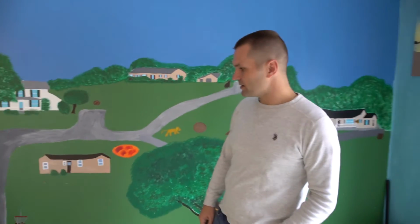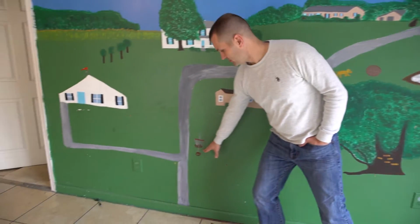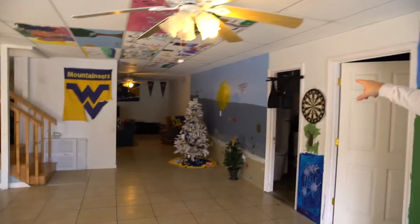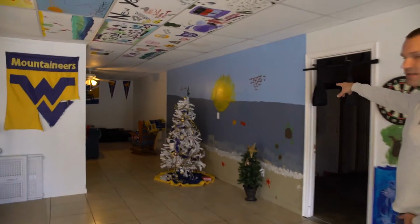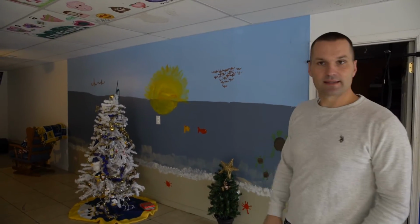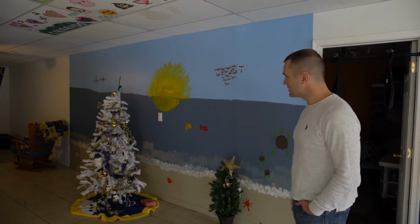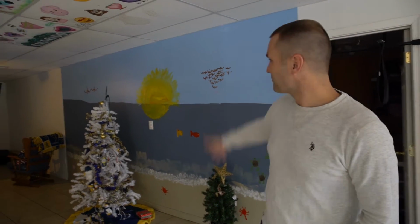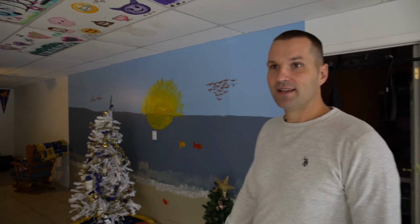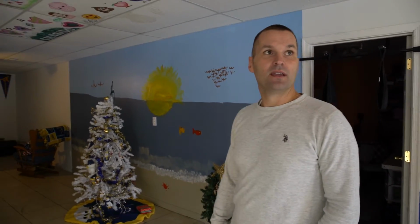We love our little community. This is our disc golf representation because disc golf is big for us. And this painting, or this mural that you see over here on the wall, Danielle did this when she was like, I think she was like 7 or 8 years old. And this was one of her first Sunset Beach scenes before she could draw. We just gave her an entire wall and said, hey, have fun, run with it.